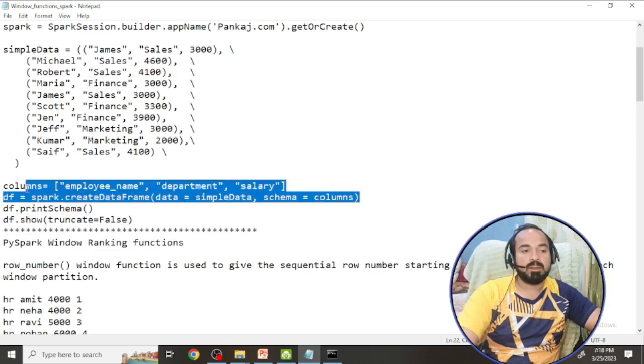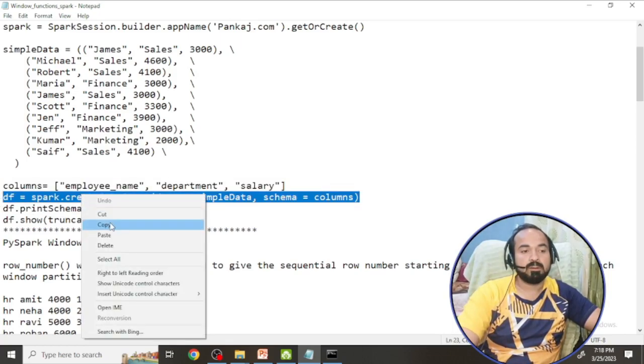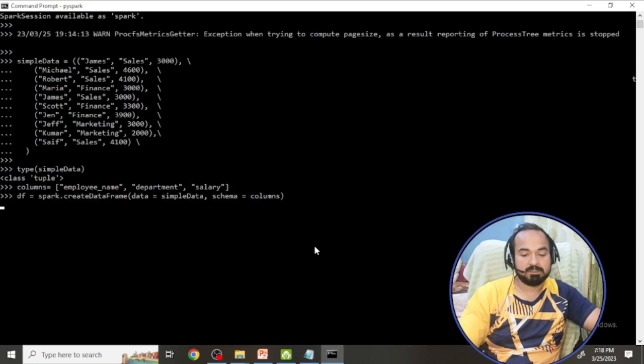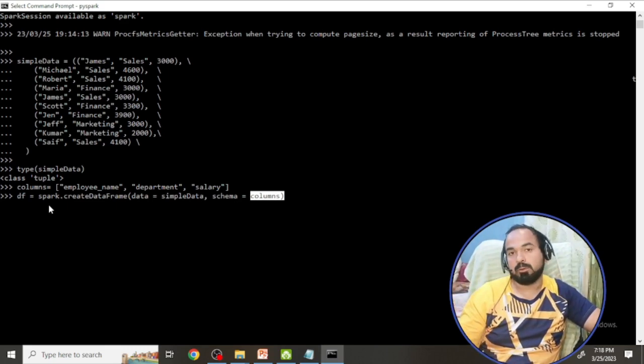I'm going to create a data frame inside Spark. Here you can see I copy and then paste. It will create a data frame for me: df equals spark.createDataFrame, with data equal to simple, I'm passing my tuple and the column names, so it will create a df for me. Then the basic commands you know about data frames, like printSchema: if you want to see the schema, you use the printSchema method. If you want to use show, with the help of the show command you will get the result of the data frame.